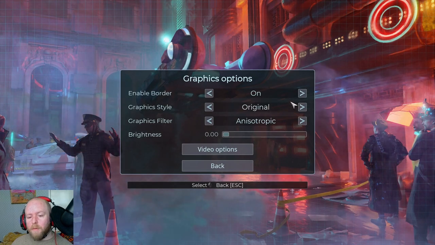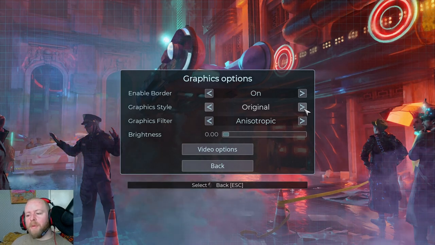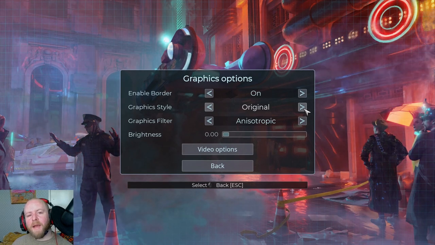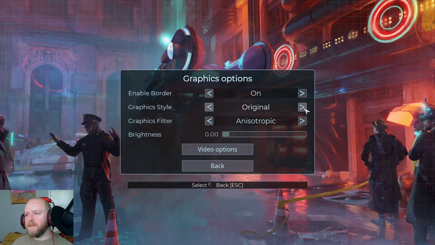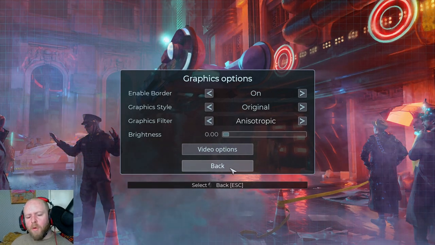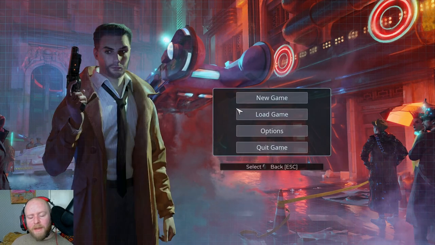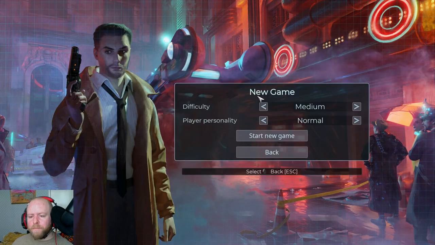But graphics style, here we go, enabling a border on off. You've got a graphics style there, enhanced, original. I like original because it's gritty and grainy, which I believe is the whole point of this sort of cyberpunk-esque world. I know Cyberpunk took it from this, so Blade Runner-esque world. It's got your graphics filters, la-di-da-di-da, we'll just leave it as it is. All interesting stuff if you're into that, but if not, not to worry. It says controller options here, so that's a positive if you want to use a controller. But we're going to leave it there, so we're going to go straight to new game.